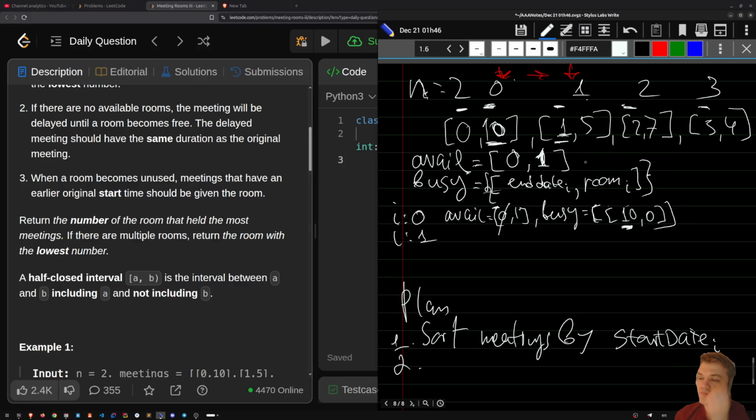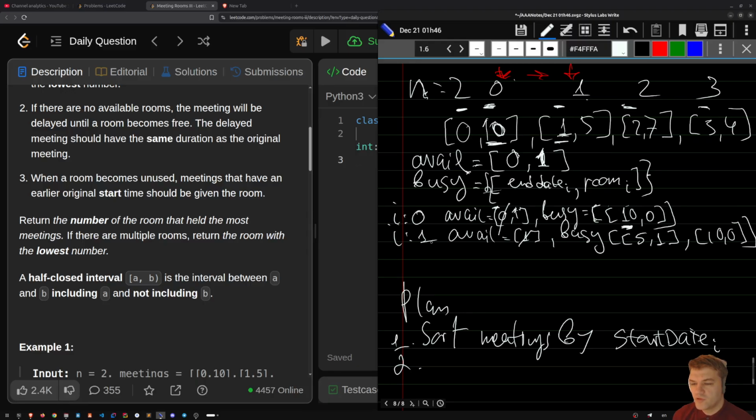I check if there are any rooms available, and there is indeed one room available, room 1. I take this room 1 and push this information into the busy heap. The new timestamp when it's going to become available is 5 and 1, and then the next one is going to be 10 and 0.